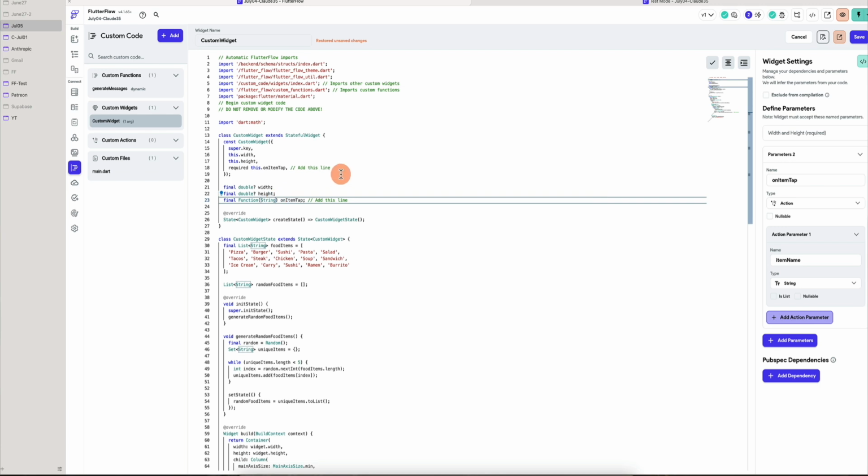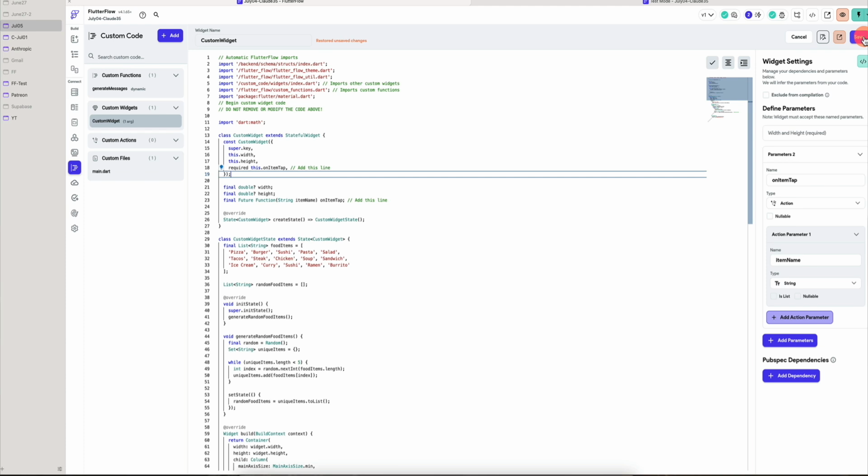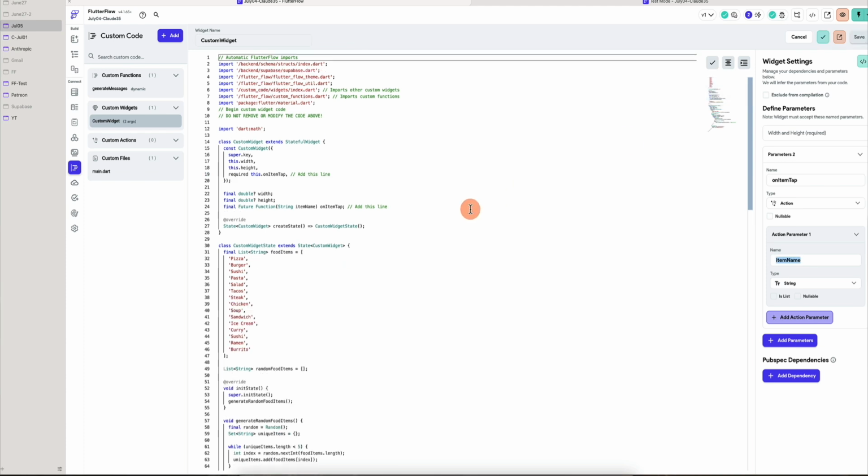And then I need to make a quick change, right? So I need to come over here, have this called item name, and enter it here. And then I also need to put future. Okay, and that's it. Now I can save it. It saves. It does not complain, because this is exactly what it expects. And now what we can do is compile it.